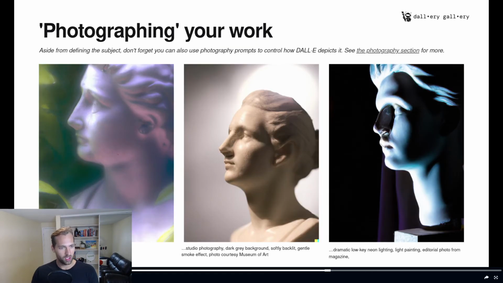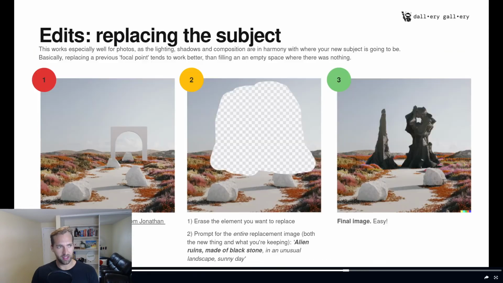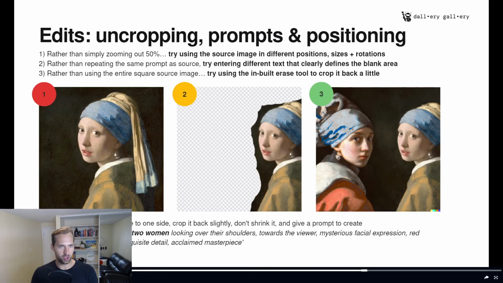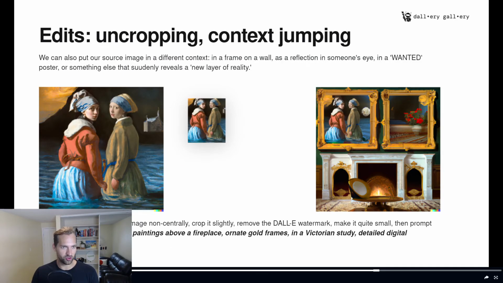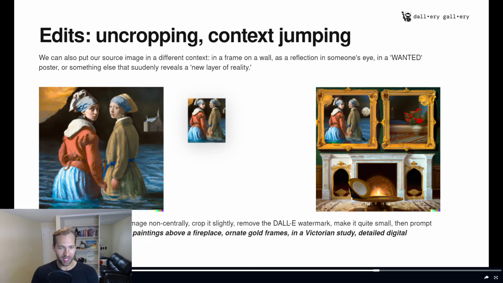this technology. So amazing actual real examples there, and then it actually goes into almost tactical step-by-step guides on how to do it, including this uncropping and outpainting, which has been really popular. And then also what we're seeing is the zooming out forever. So we've seen these videos where it's like keep zooming, and then you're panning out, and these have now become really beautiful videos. Those are becoming popular things online. People are going to understand how to do those best.